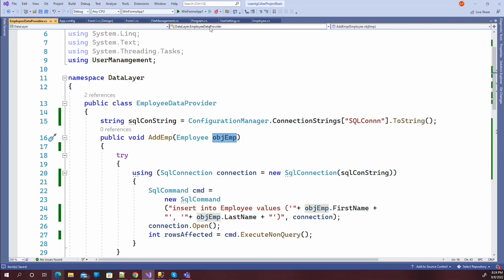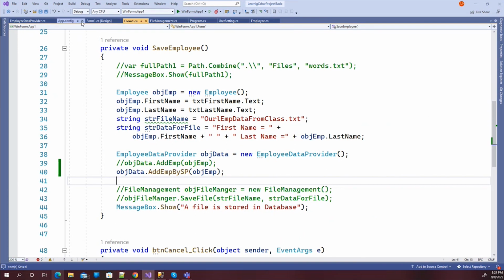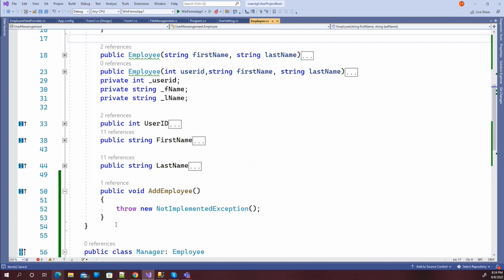So now if I try to implement it over here, what do I have to do? I have to call that data, like the employee data provider, within this class. So what will happen? There can be a chance of cyclic reference. Our data provider has a reference of this employee class, and we add a reference of the employee data provider in this project. So both DLLs have a cyclic reference, and in good design we never prefer that.